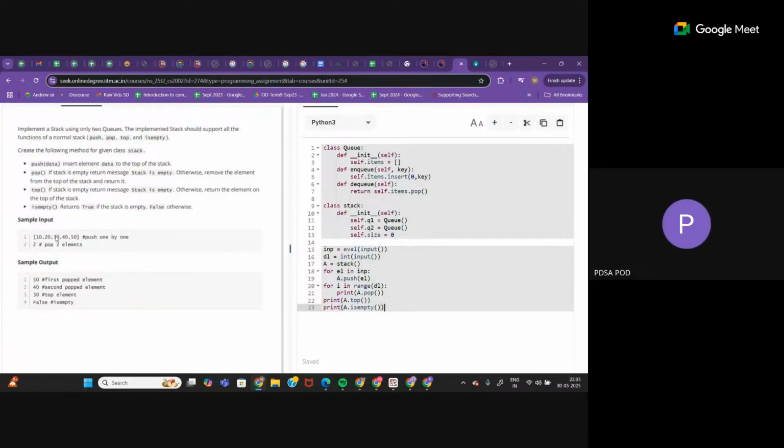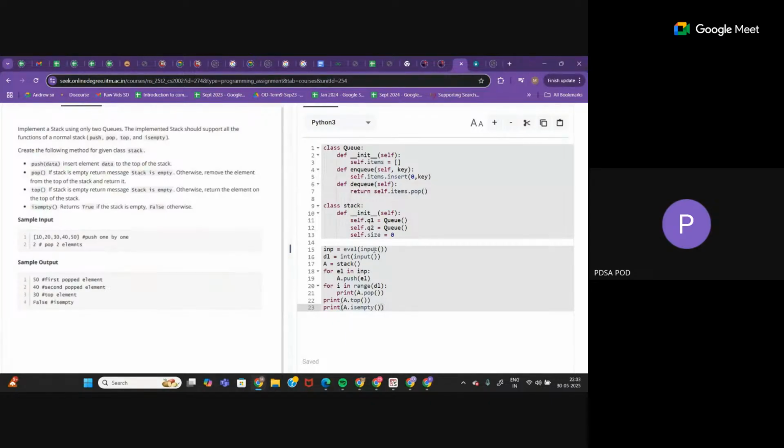So what is the top element? 30. That will be returned. Then you will ask, is the stack empty? No, it has elements. So it will return false. So this top element and isEmpty, you are not asking in some input way, so it is default returning. So if we pop 3 elements, then 20 will also show? Yeah, 20 will also show, and then isEmpty will come as false.